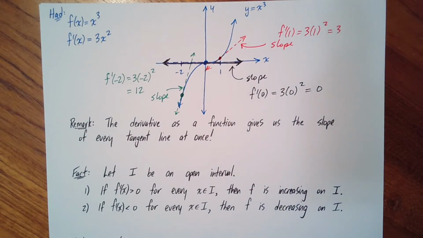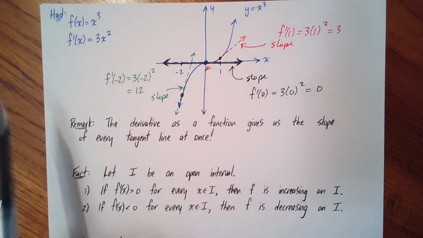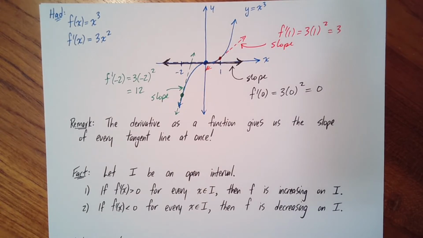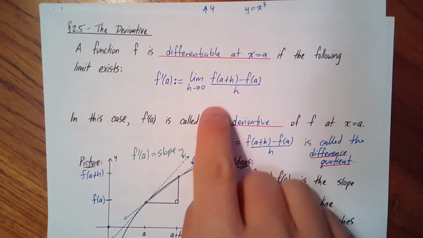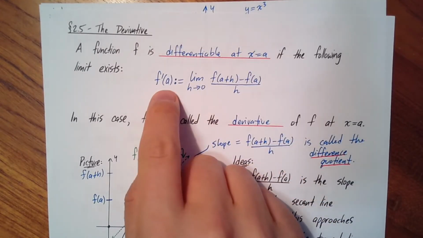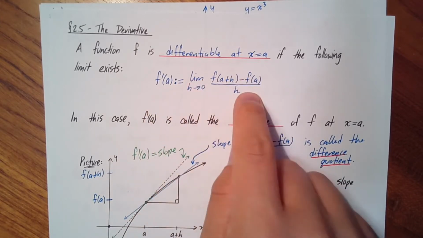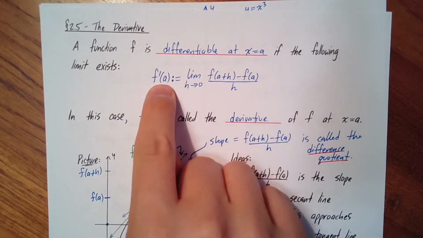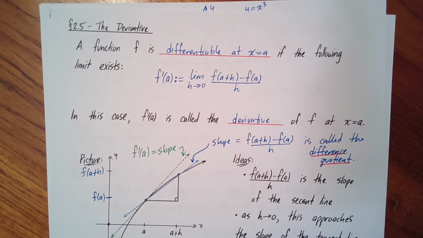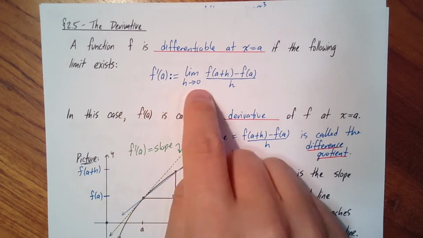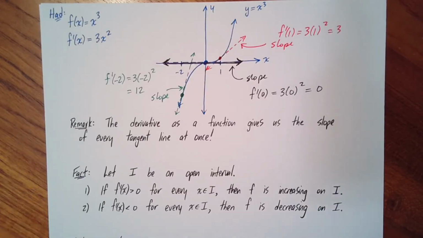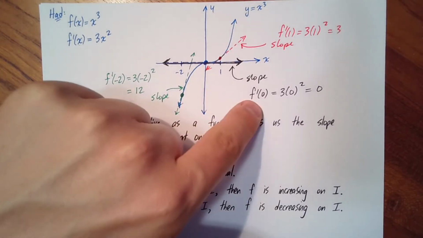So you see how we can very quickly get the slope of many different lines once we have the derivative as a function. If we were to just use the derivative as a point, this original definition, we could have computed f prime of -2 using this limit definition. Then we could have computed f prime of 0 using this limit definition. And then we could have computed f prime of 1 using this limit definition. And that would be the same as computing the slopes of each of these 3 lines.